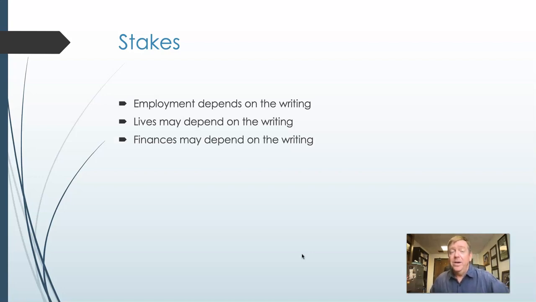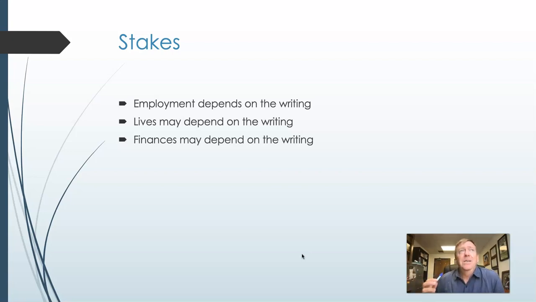Finances may depend on writing. Again, a stockholder's report or a shareholder's report or something like that. That'll affect how a company does. Based on that report, people will invest in the company or they'll divest from the company or something like that. They'll buy products from the company based on that kind of information. So finances are huge, right?